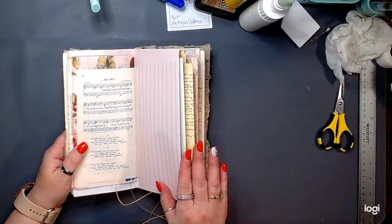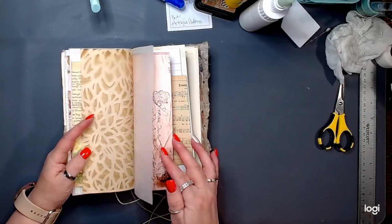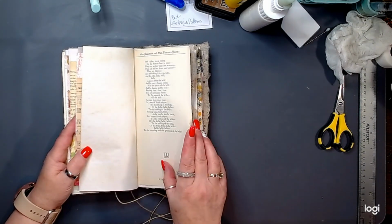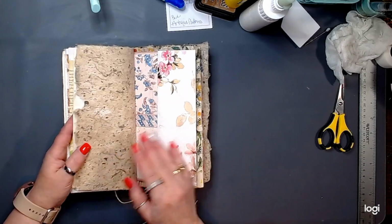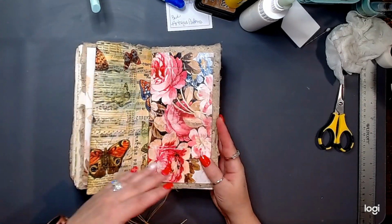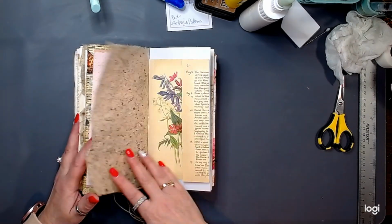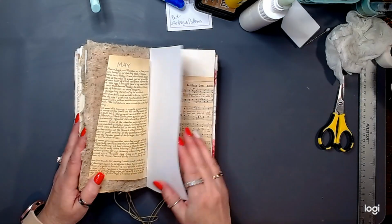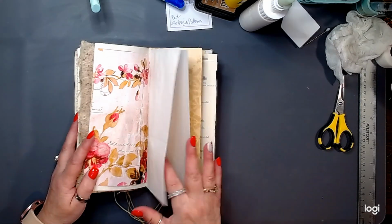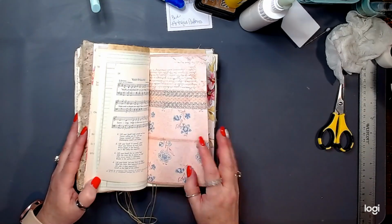This music paper, lots of journaling space. Flips and flaps and texture, lots of texture. Oh, love this. I mean, come on. Look at that. I don't even know if it's picking up on camera the way it does in person. It's just stunning. Gonna be gorgeous.